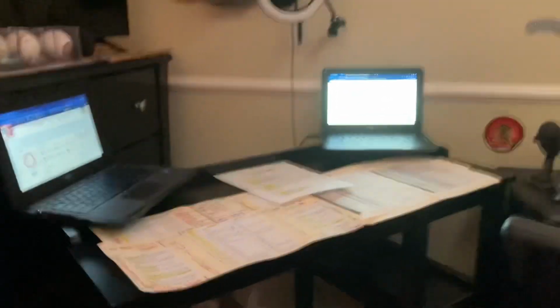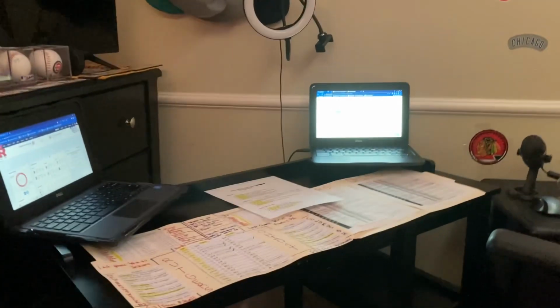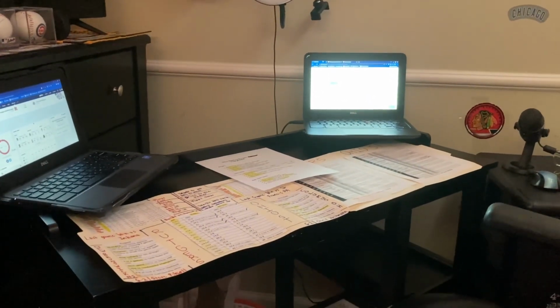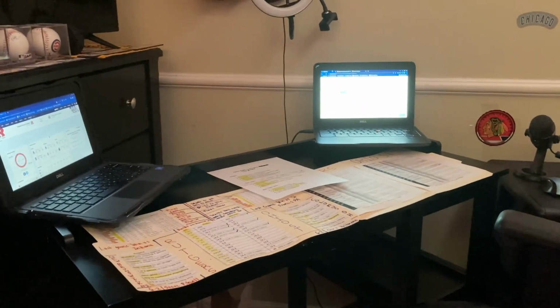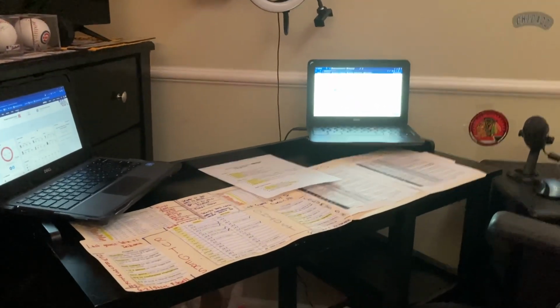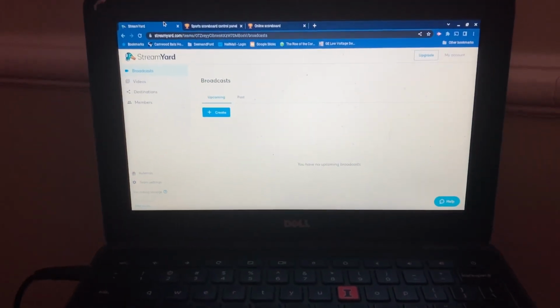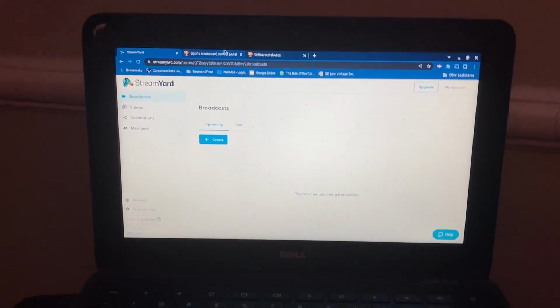So, we're going to break it down thing by thing here. And I'll show you the way that I organize my streams, stats, stories, all of that. Let's first start with our technology. So I got computer number 1 right over here. This is where the stream and the camera will actually be taking place.